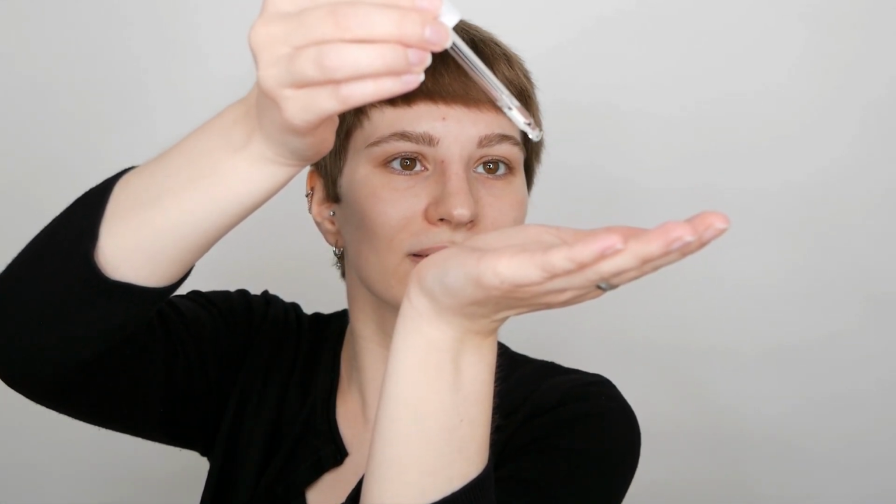So I'm going to use 4 drops, and I like to use it in the palm of my hand. Then I gently rub my hands together and start pressing it onto the skin and neck area, as well as the décolletage area, and then gently start blending it into the skin. If you feel the need to add a few drops more, as I just did, that's totally fine. Just make sure that it's able to fully absorb into the skin.